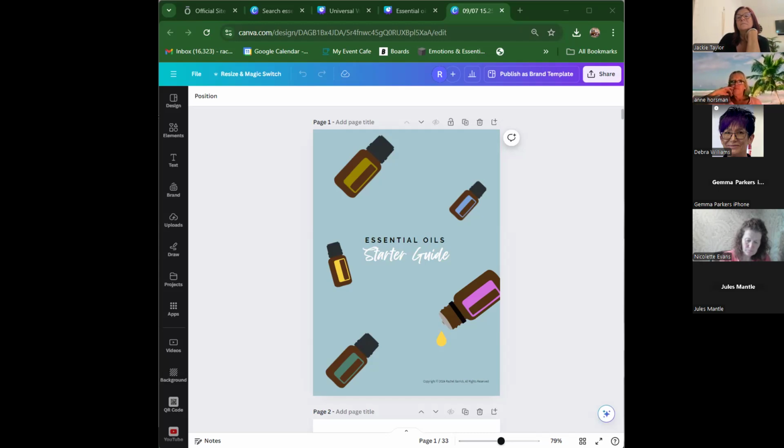Then you can just move on to what essential oils are. They're the aromatic compounds that are found in the bark, the resin, the tree, the plants, the flower heads, etc. And then if you have a fresh lemon, peel it and pass a little bit of peel round to everybody.